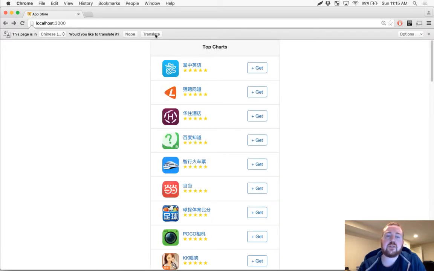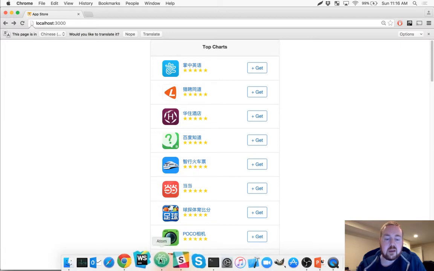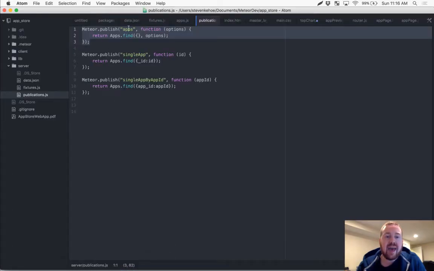So the main motivation for showing you this right now, I think it just helps as you're learning something new to kind of see, okay, here's some code, here's what it's actually producing. So in this case, that first publication that we just looked at, and let's pull that up again because I know we're going very quickly. The first publication, apps, is actually returning all apps, and then along with some options, which we haven't seen what we're passing in here or how we're displaying this on the client side, but this subscription is powering that top charts page. This publication, I should say.